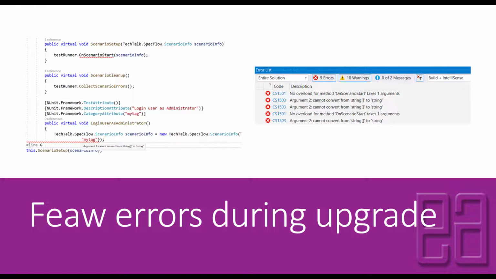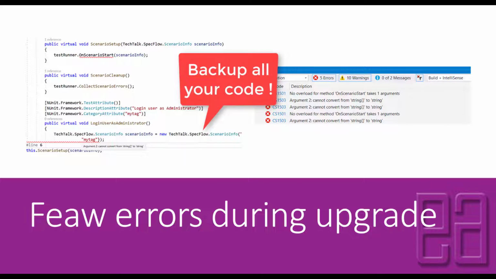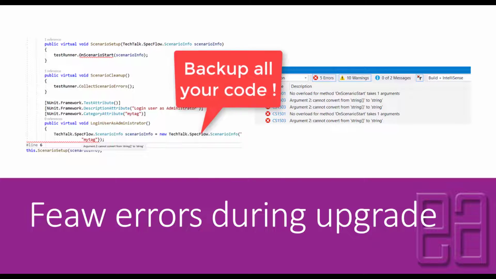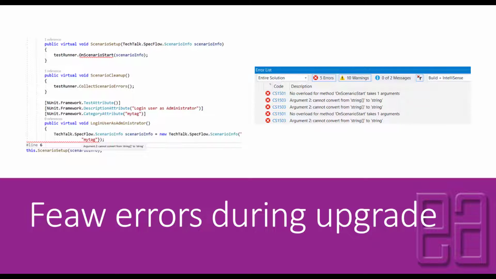These are a few of the errors that you'll be seeing. As you can see, the view itself has got some error. Once you take your existing code, you will get this kind of error. It says that the string array cannot be converted to string. Similarly, OnScenarioStart is not available in Specflow's ScenarioInfo. And similarly, you will have all these kinds of errors when you take your existing code to start the upgrade. So make sure you do a complete backup of your existing code before you start upgrading, because you will run into a lot of problems. But this video is going to cover all those problems while you upgrade your code.